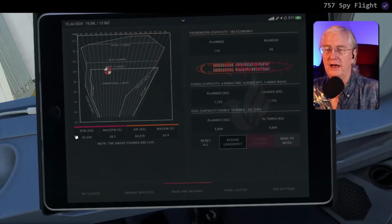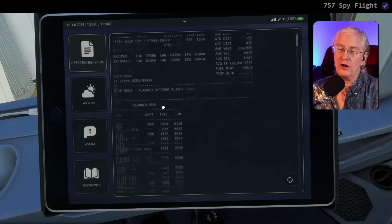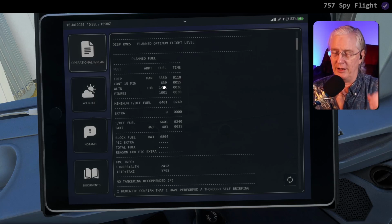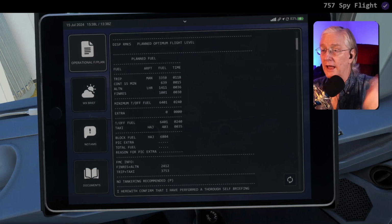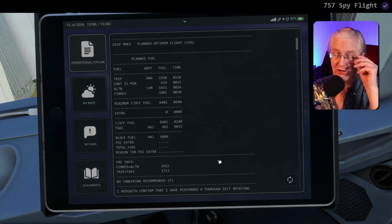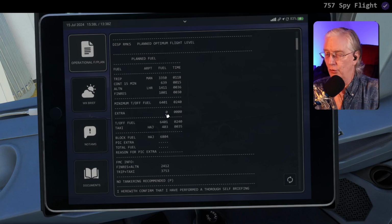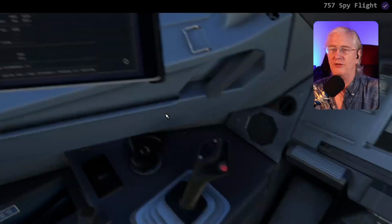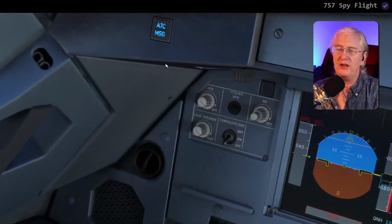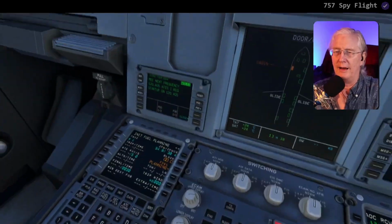So let's come over here, and we need the flight plan up for this. Pilot brief. And we're going to go to the planned fuel section here. I'm using the Lido style of flight plan, by the way. And there's a new Lido style of charts, too, that's available out for flight simmers. I got to do something with that soon. Okay, first things first. So let's see. What do we need here? We need taxi fuel. Uh-oh. Phone's ringing again. Who is this? ATC message. I'm going to click this. And now let's come and see what we've got.